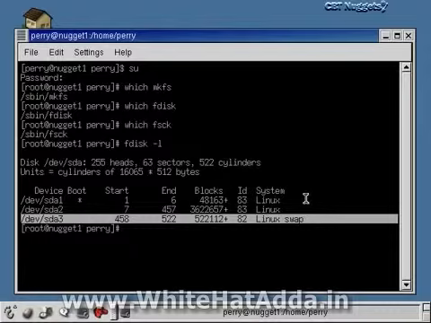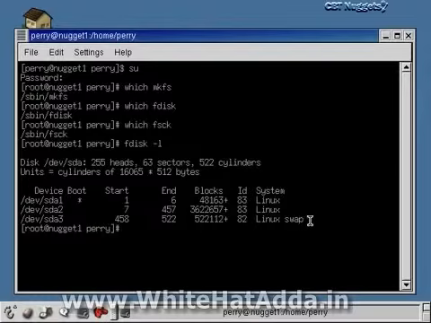Now we could get away, in theory, with just one partition, not three partitions. But here's why we have three. We don't need a swap partition. We could have what's called a swap file instead. But swap files behave much more slowly than a swap partition would. So that's why we have the swap partition, for performance reasons.